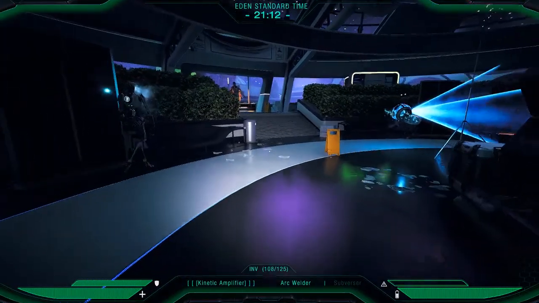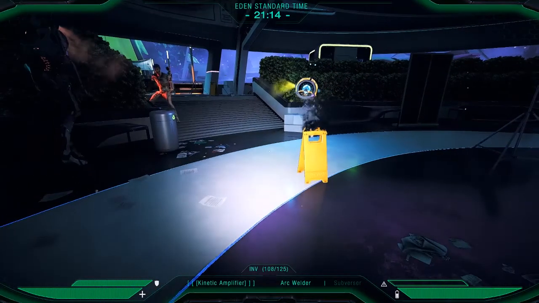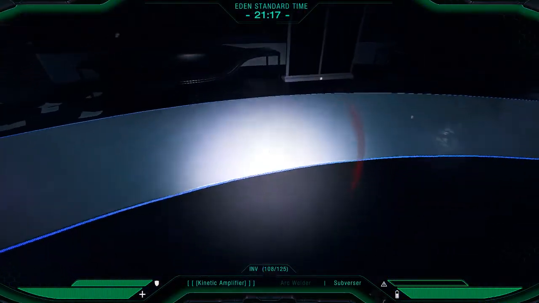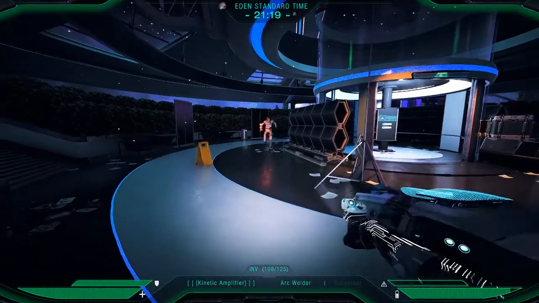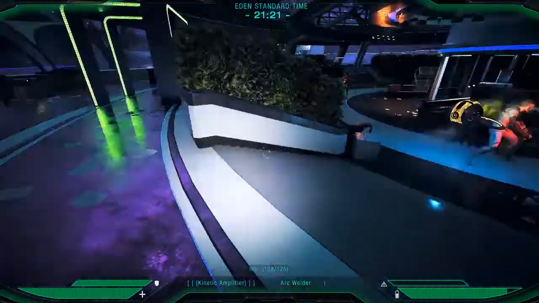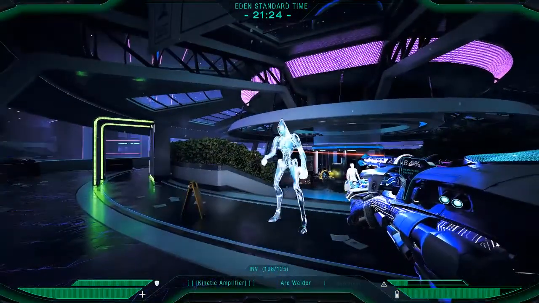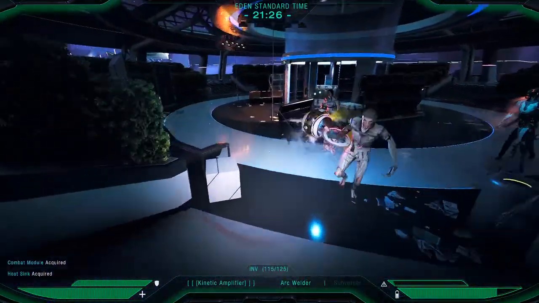Whoa! There's some nasty. Whoa, there's a lot of nasties. Ouch! That's that widow. Ouch! Oh man, widow. Whoa! That was a surprise. Okay, so there are Dark Seekers around here. Where are they? Oh, there it is. Okay, got one. Okay, stupid widow.